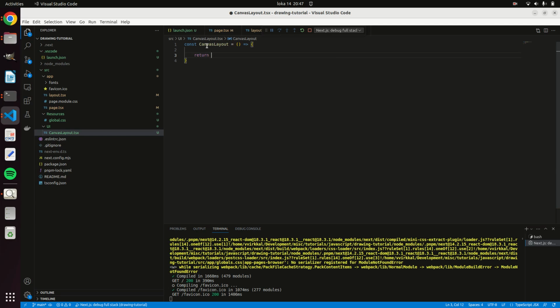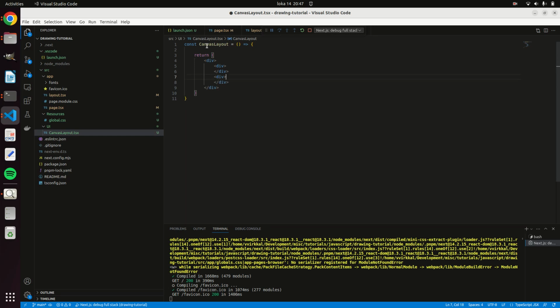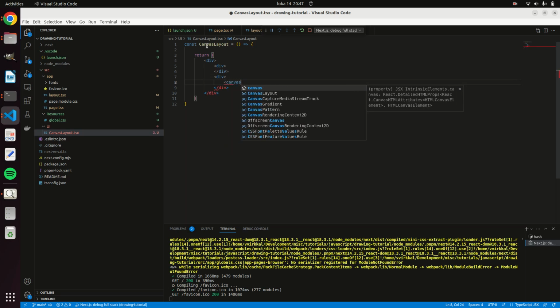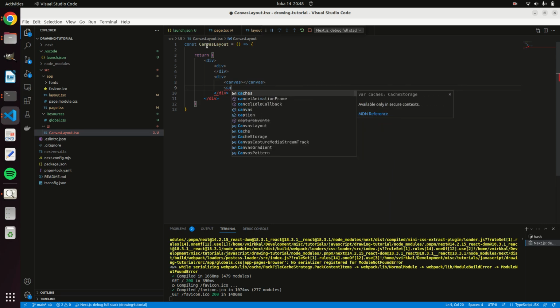So let's simply put here first the div for the whole window, and then we will have a div for the toolbar, and then we will have a div for the actual canvases here, and let's add canvas here, and actually we will add two canvases on top of each other.